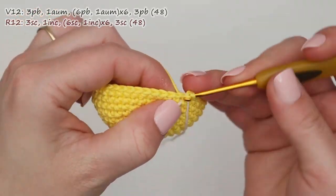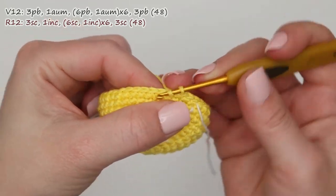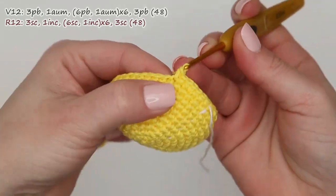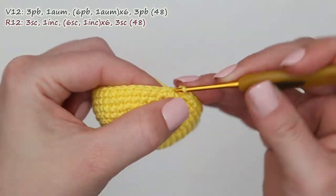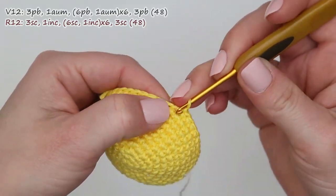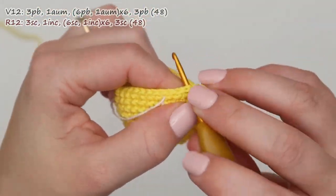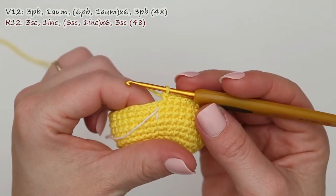On round 12, we will start with 3 single crochet, 1, 2, and 3. Now 1 increase. We will repeat 5 times, 6 single crochet and 1 increase. 1, 2, 3, 4, 5, and 6, and now 1 increase. I'm sorry, I made a mistake in the subtitle. It's 5 repetitions like this one. So we will repeat the same 4 times more. And for the end, we will make 3 single crochet. 1, 2, and 3. We are already finished with 48 points.